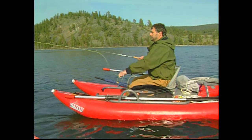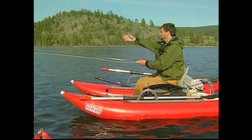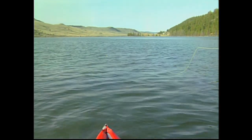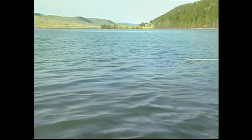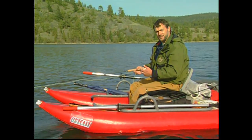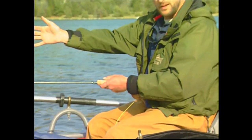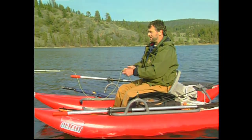So what I'm going to do now is just cast it out. The wind is blowing directly this way — I'm pointing straight downwind, but I'm not going to cast directly straight downwind. I'm just going to quarter it off, or maybe an eighth off, just a little bit. Just a little off center of where the wind is going. What's going to happen now is I'm just going to hold the line in place and the wind and waves are going to pull the fly down until it's straight below me. That's called a wind drift. We're picking up all the fish when they're wind drifting. We've tried all the retrieves — figure eights, long slow pulls — but we're picking up all the fish when it's just doing its dead drift, wind drifting down below us.